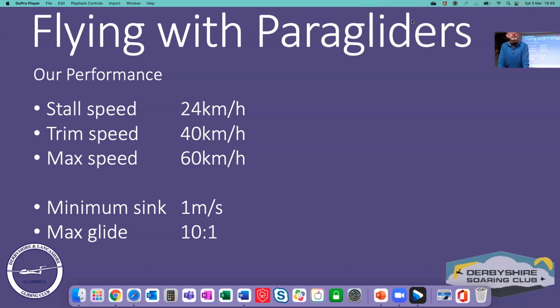Yeah. I just think in those situations where you've got that potential conflict, just go and pick up the radio and say, "Are you aware...?" It isn't so much about us that we stop because of your safety, and that's not to be cocky. But if we launched a glider, the glider probably wouldn't even notice it on the cable. There'd probably be a bit of a bump, and the glider would continue to fly.